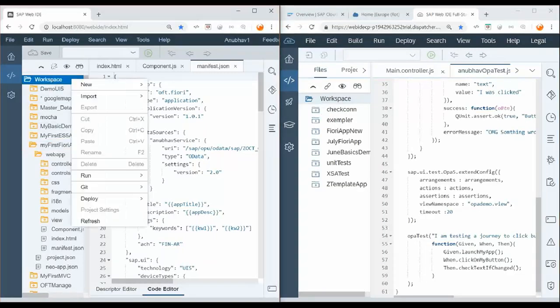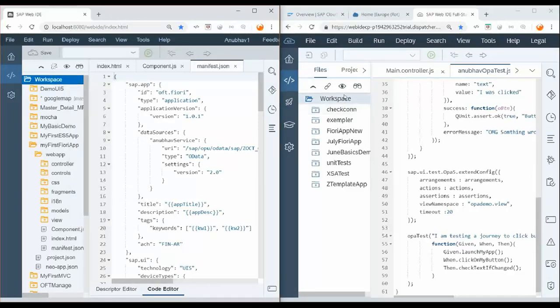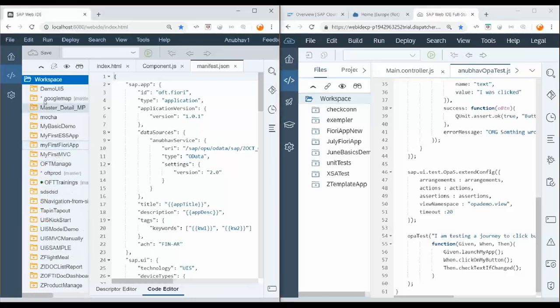The way you create a project here, you can create a project there. So you can also work with Web IDE full stack, no problem. I will teach you in Web IDE personal edition because I like this comfort level of working with it, because it is all local projects and it's easy for me to work with local projects without internet connectivity while I'm traveling. Similarly, you can practice the complete set of things in Web IDE full stack. It's your choice. You can decide which one you like.